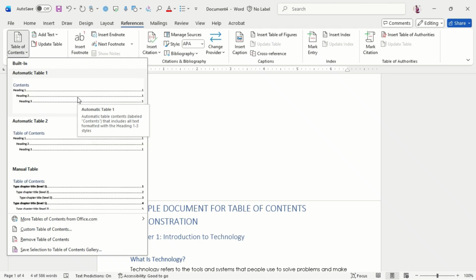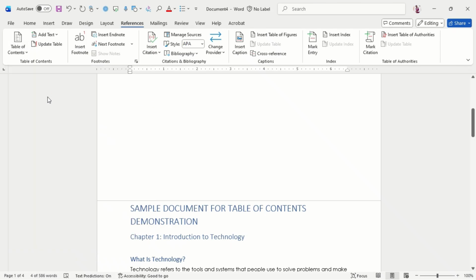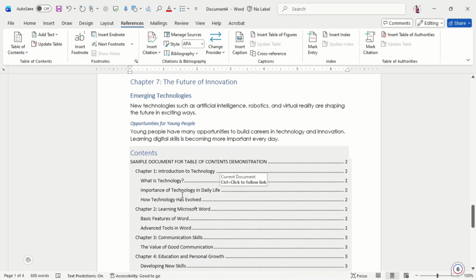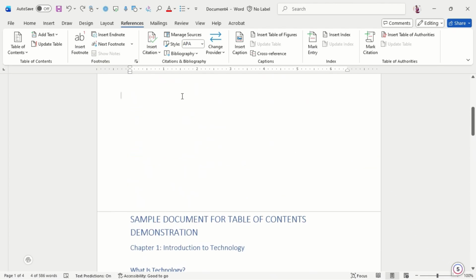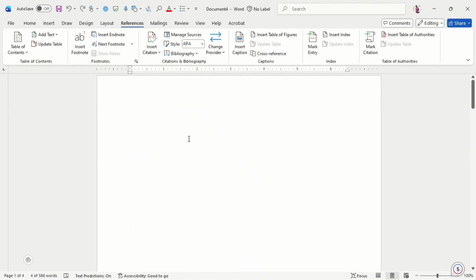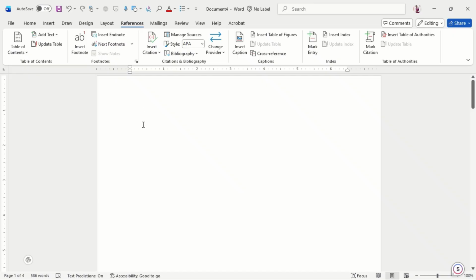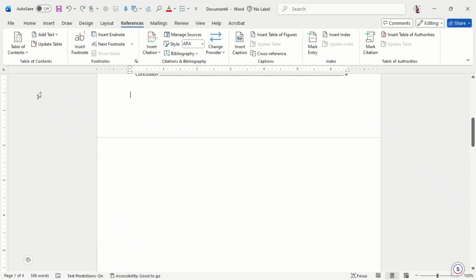But when you do the manual, it's not going to update automatically for you, so you are going to suffer a little bit. So normally I prefer the automatic. So the automatic, you can use the 1 or the 2. Let's go for the 1. Oh my goodness, this is what I was talking about. So when you're creating the table of content, you have to select where you want the table of content to be. That's why I created this whole space for the table of content. So page 1 is for the table of content. So let me select this place. And let's go again. Table 1.